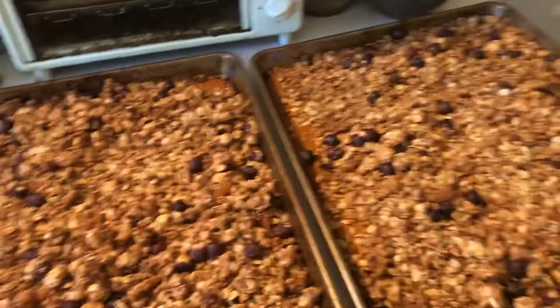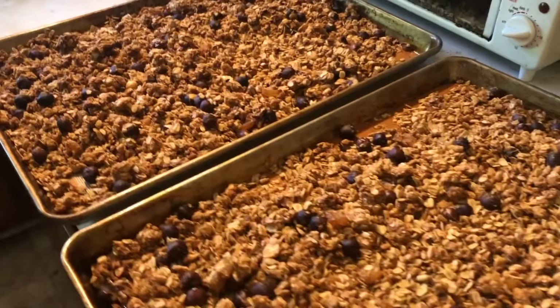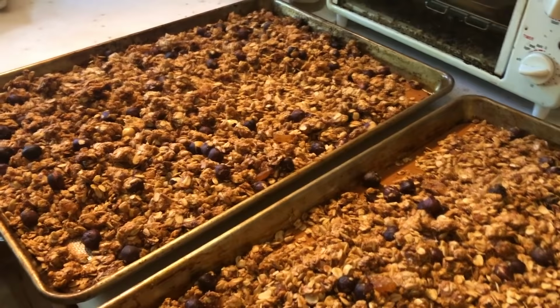So I just took the granola out of the oven. It was probably in there for about half an hour total. It's cooling on the counter, and once it's cooled, you can jar it up and give it to your friends and eat it with yogurt, which you just made.